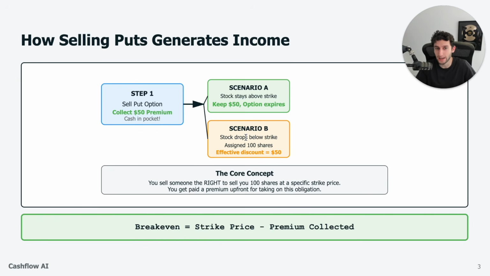You're still getting an advantage because you only really want to do this on the stocks that you are comfortable holding long term. And I'll kind of go over how you can actually not do that and still make money using it. But that's really the core concept here. So all the premium you get is all the cash you make, and that's how you profit every single week, every single month that you're doing this.